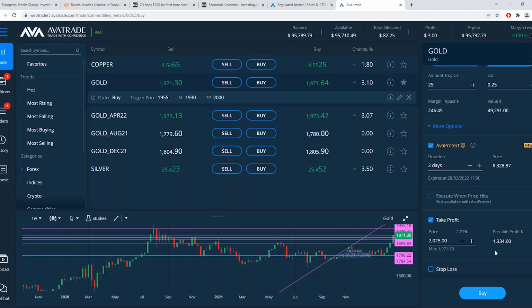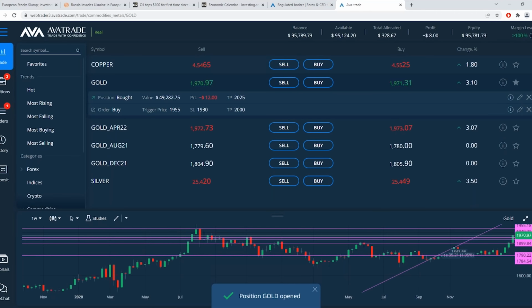So if this is what I think could happen in the next couple of days, I kept my cost with my premium for that protected time period. You see when the protection ends, then you can put a stop loss or something later. And I can buy on gold in that fashion as well, okay, with AVA Protect on there. Now I paid for that protection, came out of my balance, a small cost, less than what I was willing to risk per trade, let's say, and my possible profit is quite high there.